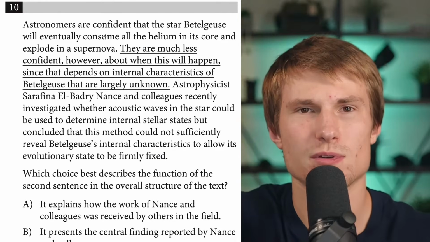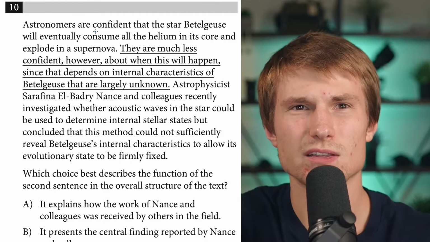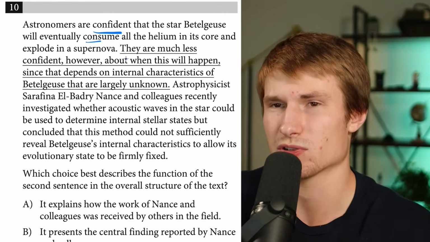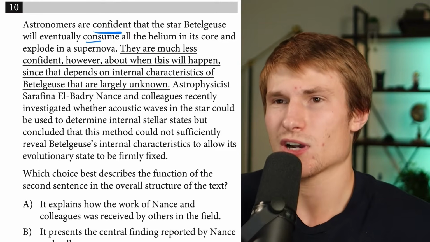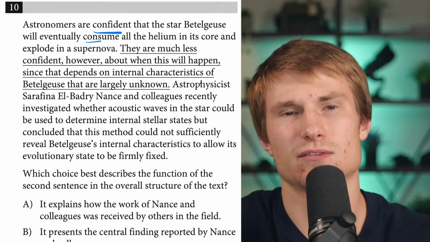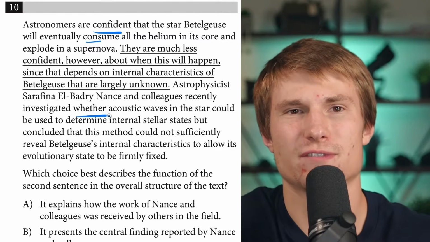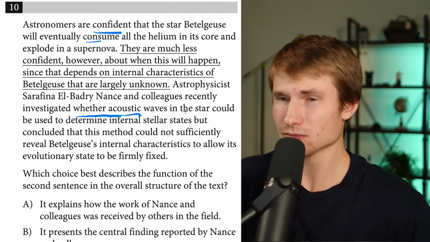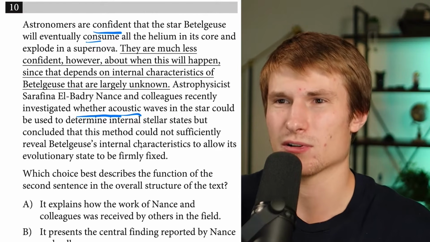All right, well, before we have this second sentence, we're ultimately stating that the astronomers are confident that Betelgeuse will eventually consume all the helium in its core and explode in a supernova. But after that, we describe that we don't know when that will actually happen, since it depends on internal characteristics. Then following that, we describe how the astronomers tried to figure it out using acoustic waves, but then realized that wouldn't work.